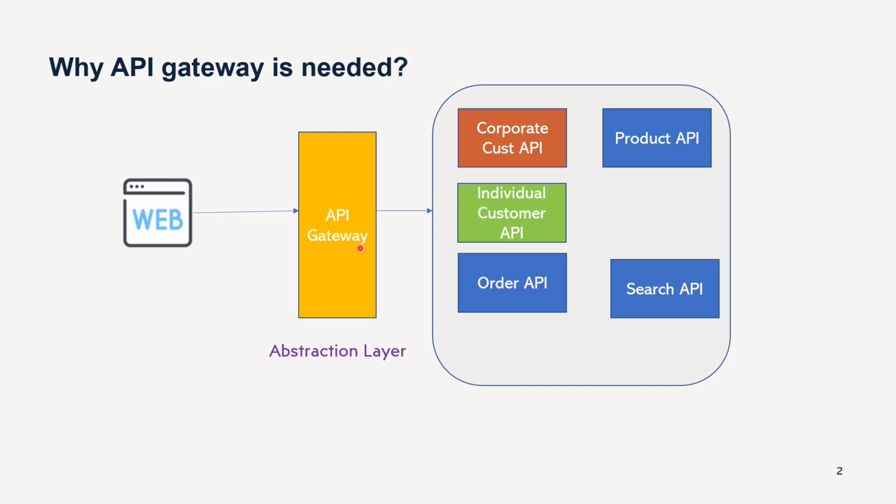So the tight coupling we had seen in the previous example, that led to heavy changes on the UI side because of even a small change in the backend, is going away, because the API gateway component is going to sit in between your client or your consuming application and the backend services. So this is a very helpful component in terms of routing the request to the correct API in the backend side.